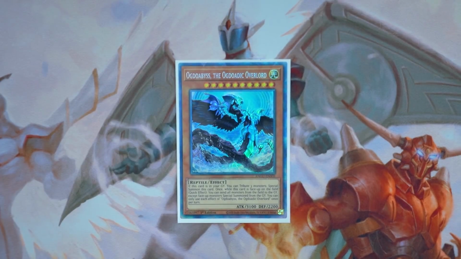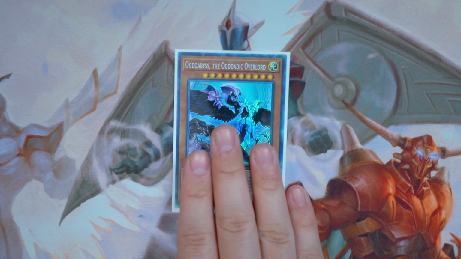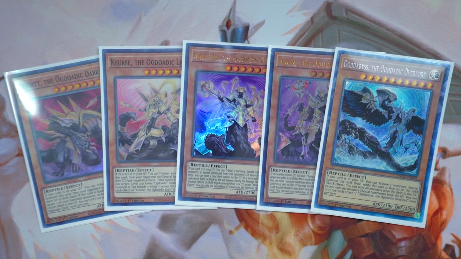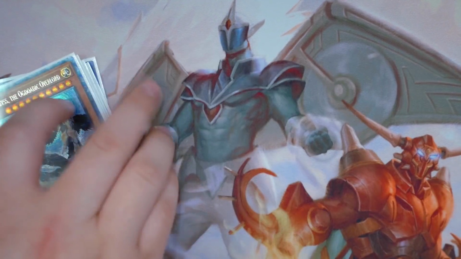And for the Overlord, it requires 3 tributes. Once while this card is face-up on the field, quick effect, you can send all monsters from the field to the graveyard, except face-up monsters that were special summoned from the graveyard. So essentially, this card is like an All-for-One built-in board wipe, which sends monsters to the graveyard and doesn't destroy. So if Dragoon is already negated, you can easily send Dragoon to the graveyard using this card's effect. Only 1 copy is enough to play for this deck.